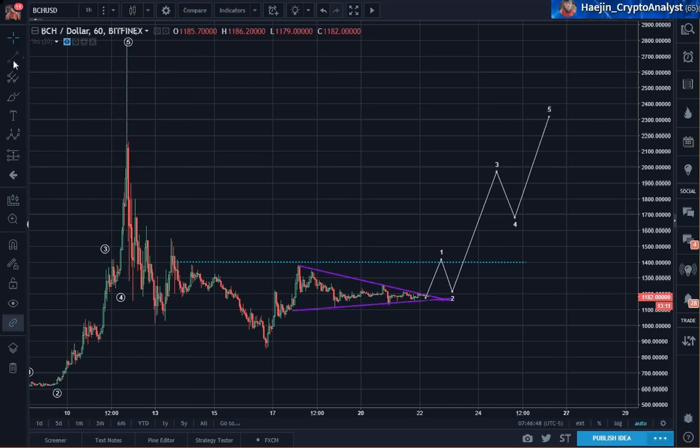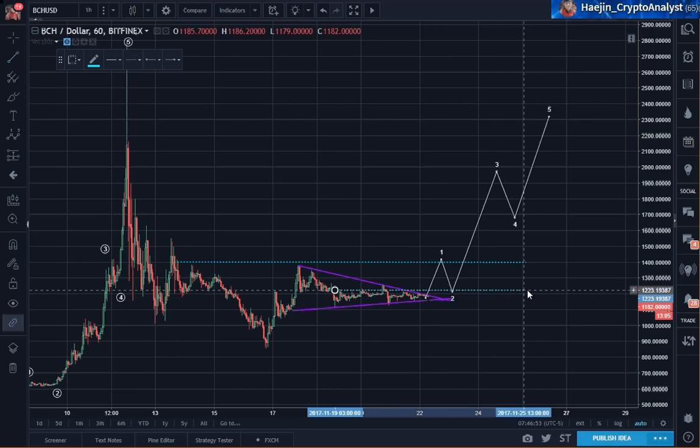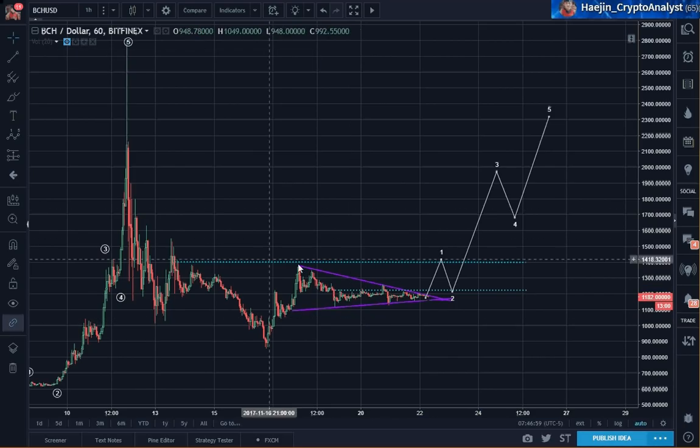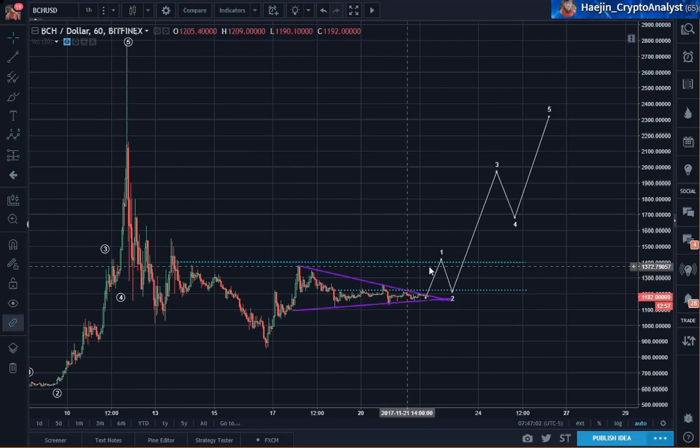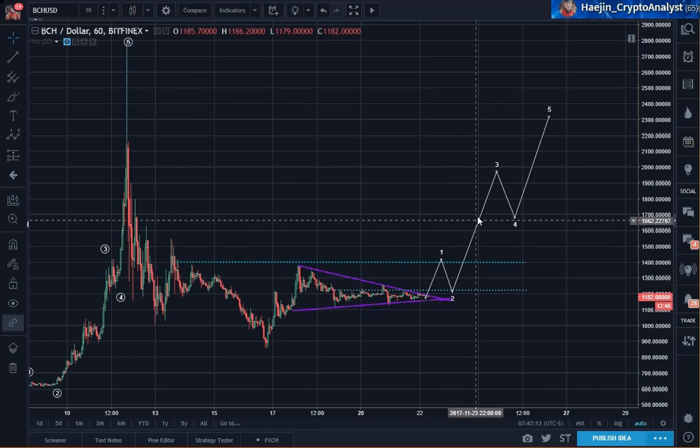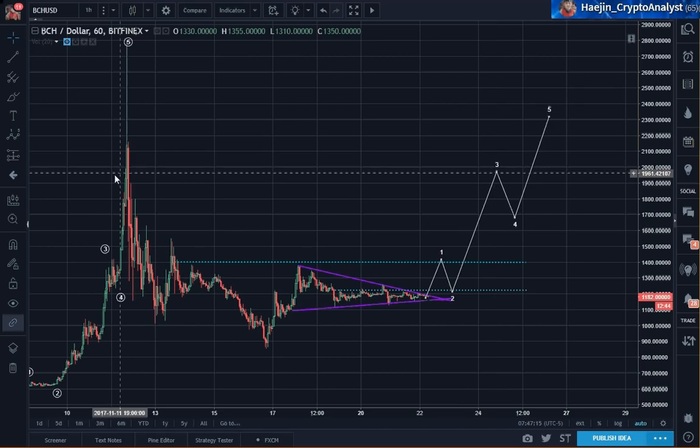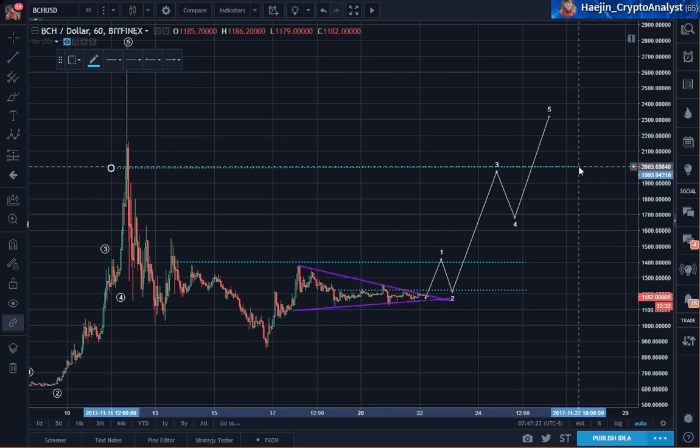And what I do for my waves is I find the local resistance and support lines. So for wave 1, I saw a level of resistance right here. From here, most likely it'll hit that resistance and then come back down, and here's a level of support. It'll sit on that support. Then it'll go to the next level of resistance, which usually to me is, if this is a flame out, right before the flame out, the neck of the flame out as I call it, which is a resistance zone.